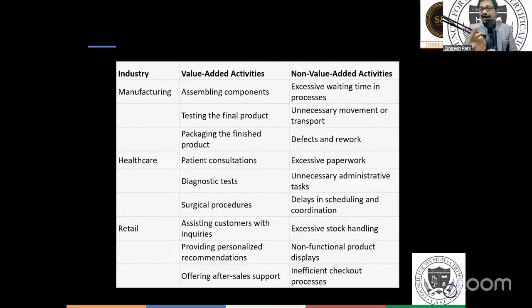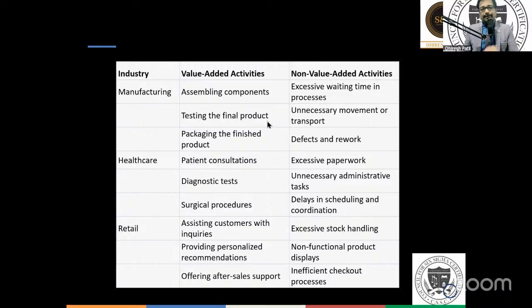But when it comes to the checkout procedure, which is the billing counter procedure, it is very, very inefficient, right? There are huge lines. It takes a lot of time and it frustrates the people, especially during the festival season, etc. Correct? Yeah. So it is called non-value added activities.